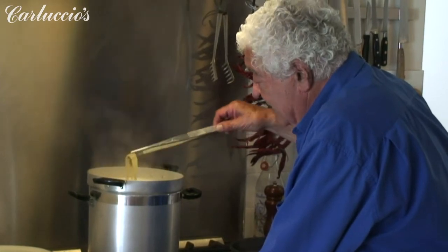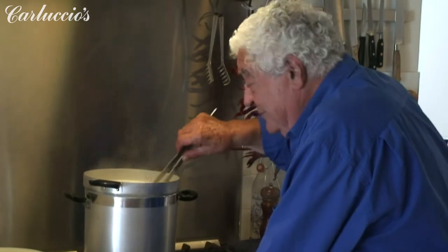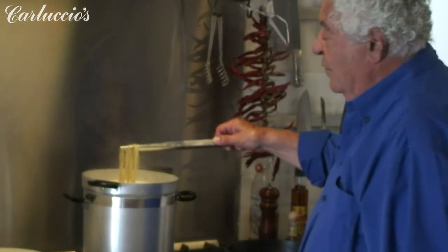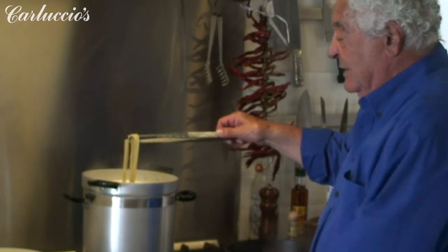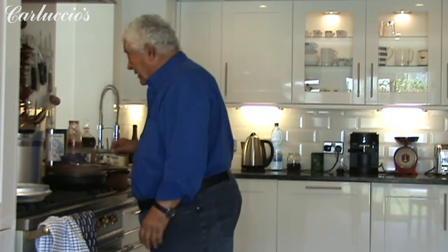This lovely pasta. Yeah, it started to be good. It took me and my ex-wife, Priscilla, quite some time to put together all the suppliers of very good ingredients. And those suppliers, we still use them today. Carluccio uses them today. And it is very good material, very good sort of the pasta special. We have compliments from other people.